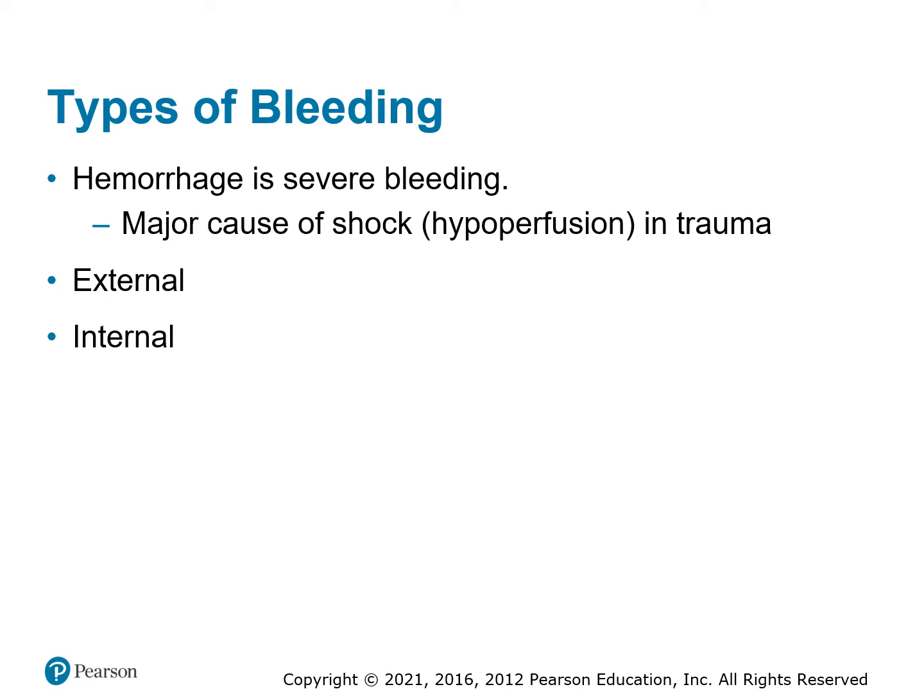External bleeding is what you're going to see. It's any wound on the outside from which blood will be visible. Internal bleeding is going to be the bleeding that you can't see. So there's some sort of damage inside the body that hasn't penetrated the skin, and it's bleeding inside into just the spaces within the body itself. This is where you'll eventually start seeing bruising and things like that. With significant abdominal bleeding, you'll see all those abdominal signs of distension, pain, things like that. So just very basic types of bleeding there.